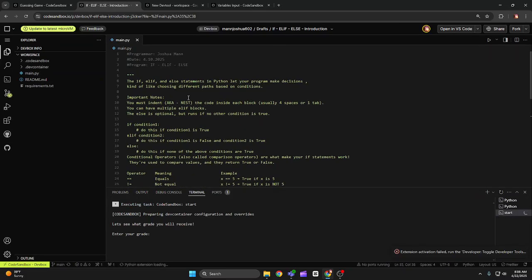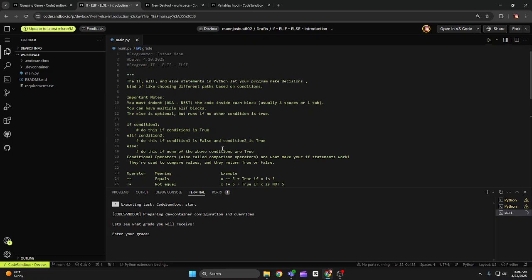The if, elif, and else statements in Python let your program make decisions, kind of like choosing different paths based on conditions. If condition 1, do this if condition 1 is true. Elif, do this if condition 1 is false and condition 2 is true.